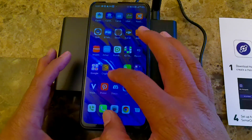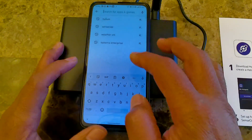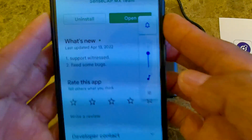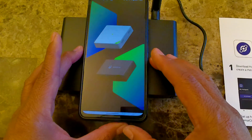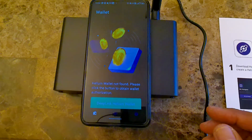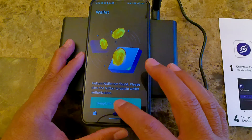The next thing you want to do is download the SensCap app. Go to the Play Store and type in SensCap. Make sure that you get the SensCap from SensCap MX team. I already installed that, so I'll open it. If you notice, you have the deep link Helium wallet option. Make sure that you are logged into your Helium wallet, so that you don't have to enter your seed phrase in this app anymore. Just click deep link Helium wallet.